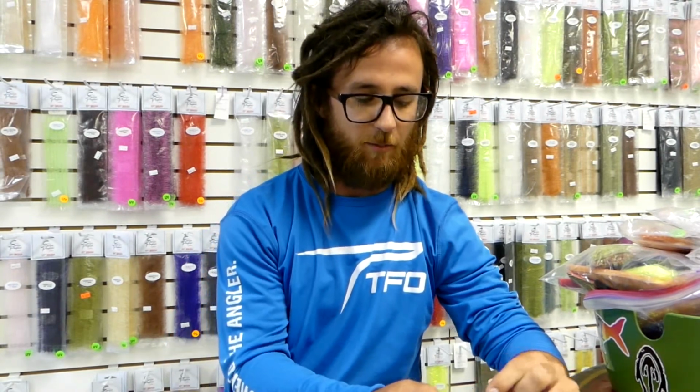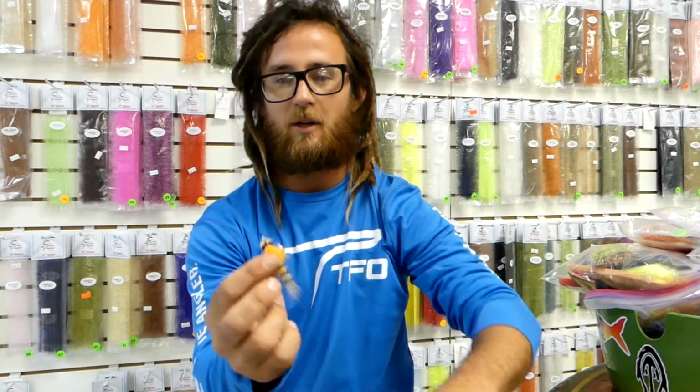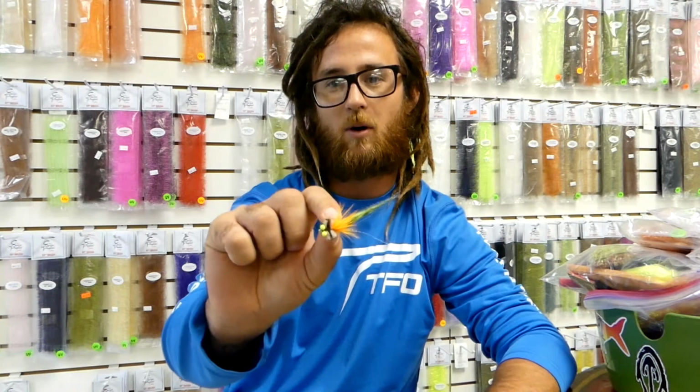How's it going, everyone? What we're gonna bring you this week is going to be a Kwan fly. They work great for stuff like bonefish, redfish, black drums. Great little shrimpy imitation. Good for sight casting fish, especially really shallow water, clear water.